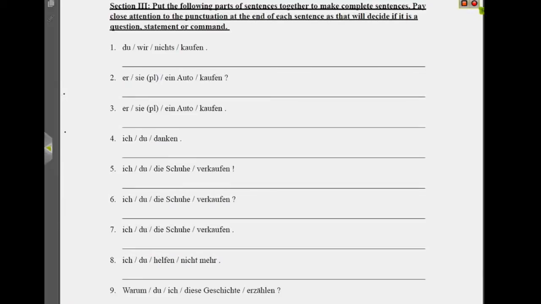So you would say here, wir, we. Because normally your sentence is going to start with the subject of the sentence, especially if it's a statement. So we have wir. Conjugation of kaufen to go with wir, we have here wir kaufen. Then we have for whom it's being bought, which in this case is you. But du changes here from du to dir. Then we have to have our object there, nothing, nix. And so we have our full sentence, wir kaufen dir nix. We are buying you nothing.